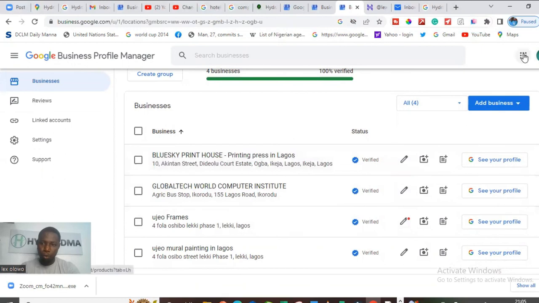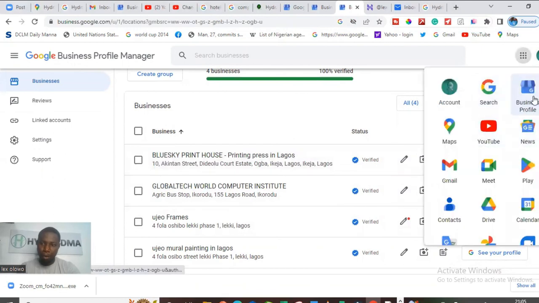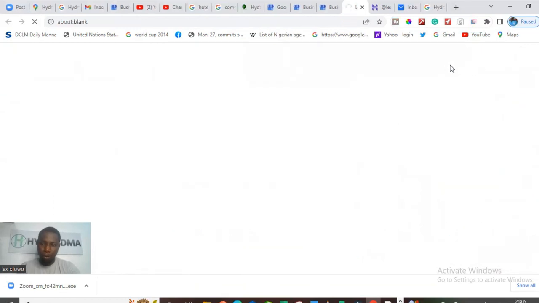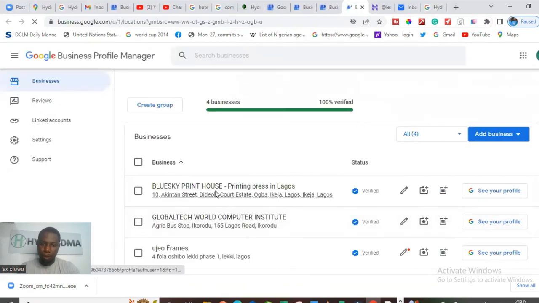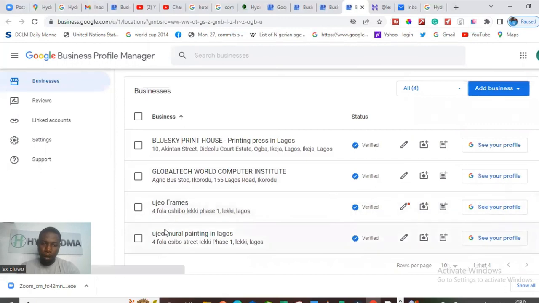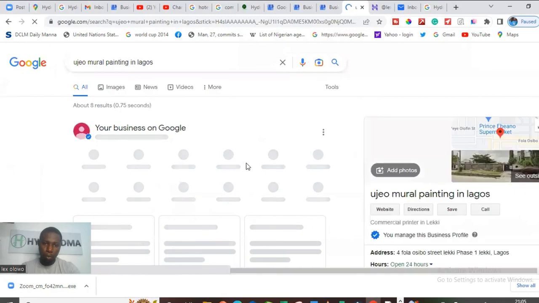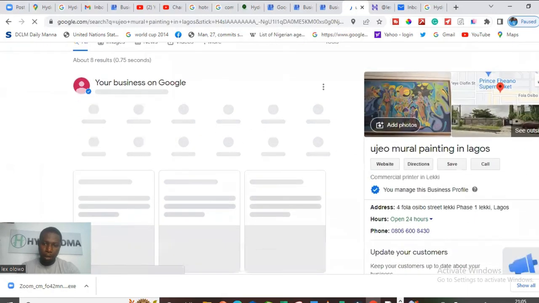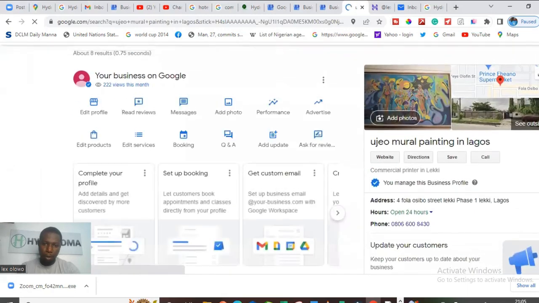When I go to this box here and click on Google Business Profile, it loads up like this, and I can see all the listings come out. Then I can click on the business I want to work on. As simple as that. If I click on this, it's going to load up, and I can work on the listing from here.